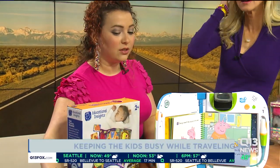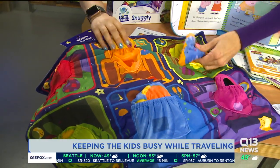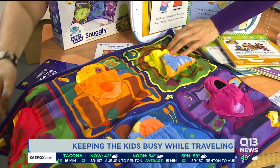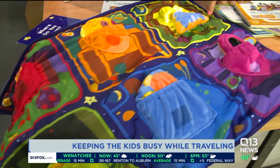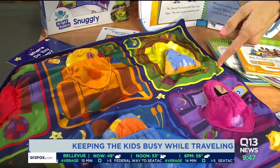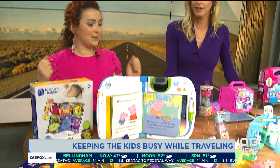So we're going to start with something for really young kids. This is the Bright Basics Snuggly. It's kind of like a little blanket, super soft and cuddly, but you see that there are little characters inside, different textures for kids to explore, mirrors, colors. They're going to learn tons while they play with this and keep themselves engaged, and it's a nice cozy little blanket too. This is a good idea just to toss over the car seat. Exactly. It looks kind of like those floor mats that they roll around on. Toss it right on top of them. Play mat plus blanket. Oh, nice.